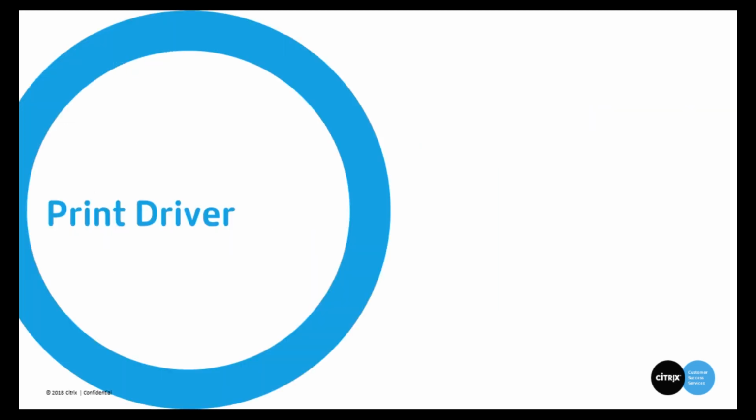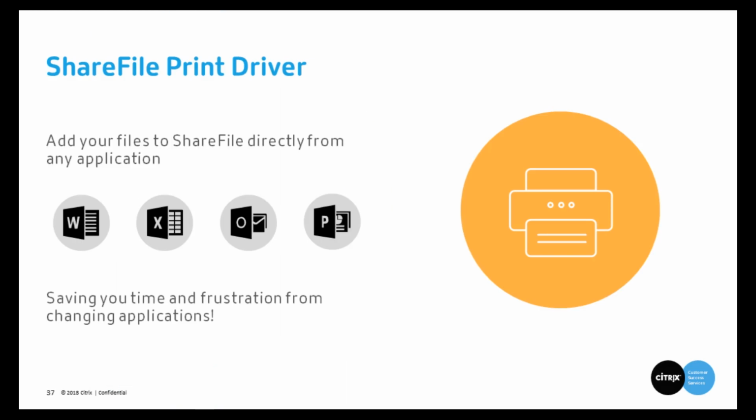We also have the print driver. So the print driver is basically a printer emulator that will allow you to upload a file to ShareFile instead of printing it out. The way it works is that you will be able to select a file and then print it through the print driver option. The print driver will take that file and give you the option to not just save it into ShareFile, but also take it for further actions. As an example, you can share the file with another party using ShareFile, or you can send it out to be used as an e-signature document, which requires the RightSignature integration.